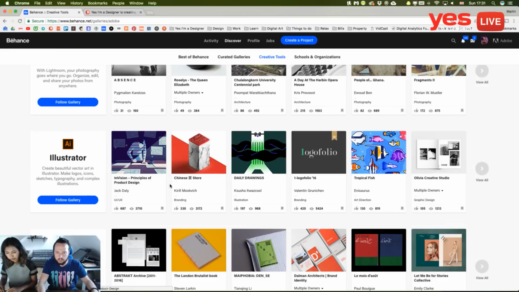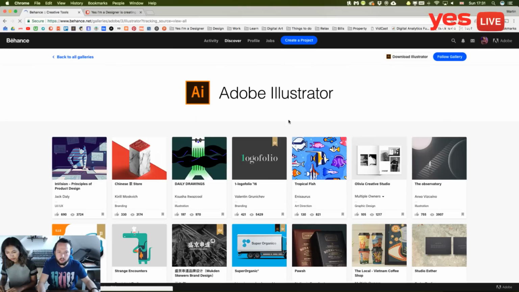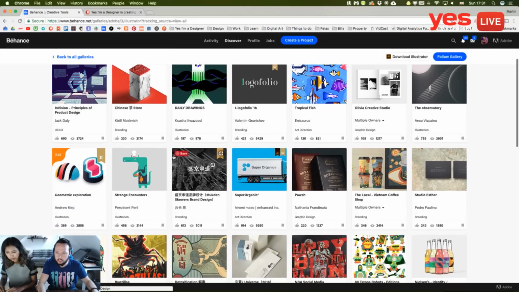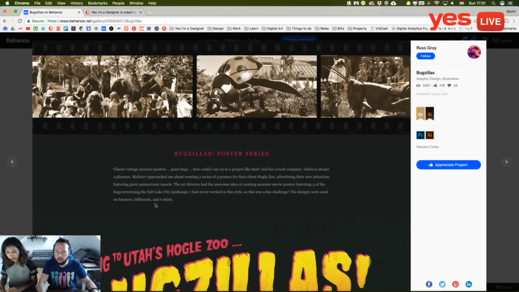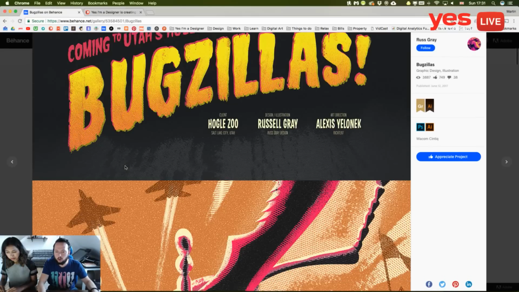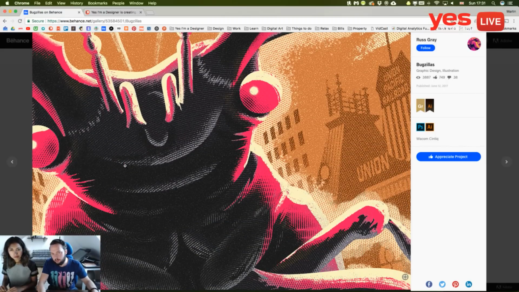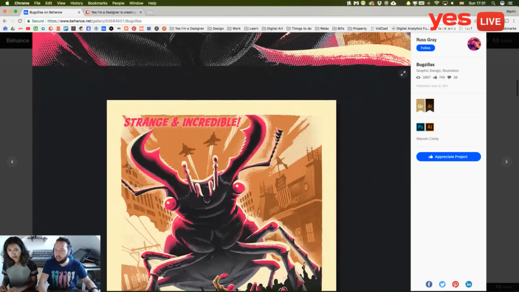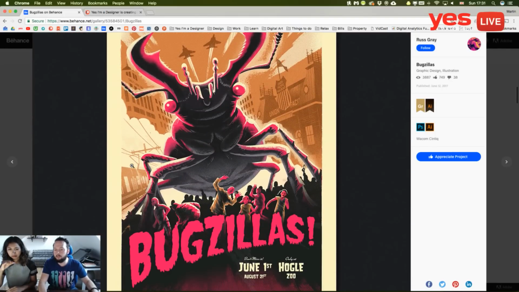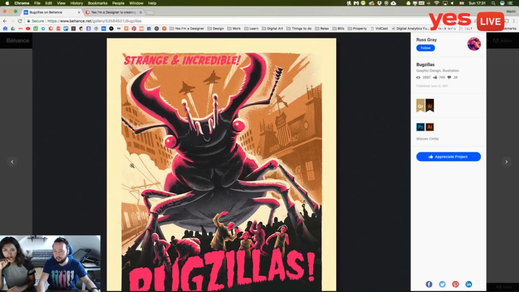So this one was maybe not the best example. Let me go into a few other ones here. Let me check that one out. Again, this is Photoshop and Illustrator. We can see that when you have a lot of texture like this, it might need to be in Photoshop, but Illustrator can be pushed to a point where you can still have something like this recreated fully in vectors.